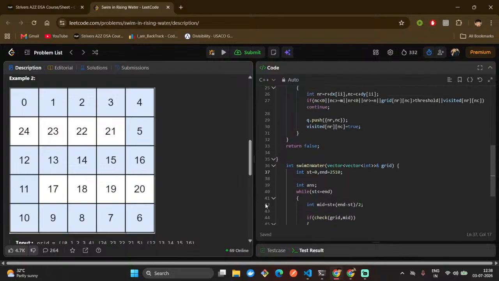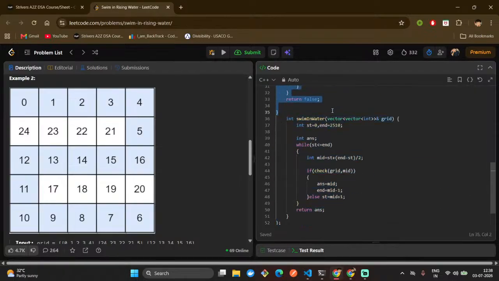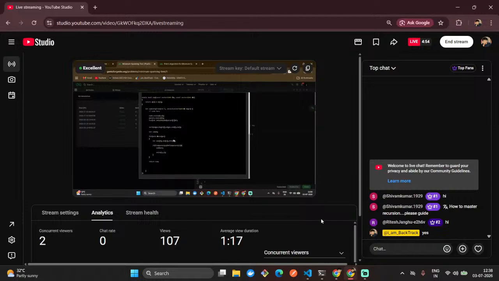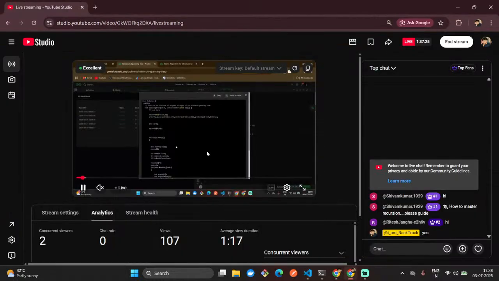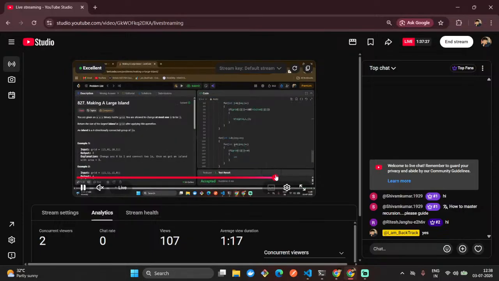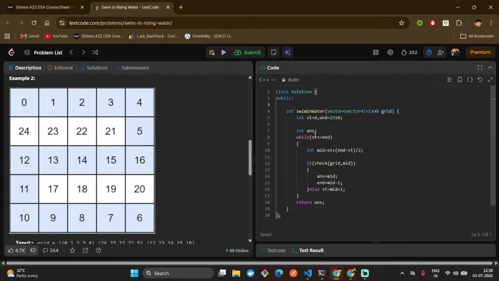So let's try to do this problem using the DSU, right? Let's try to do this question using DSU, just like a Kruskal algorithm style, right?